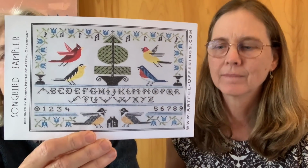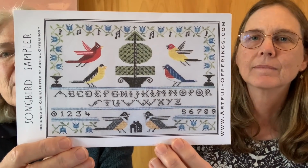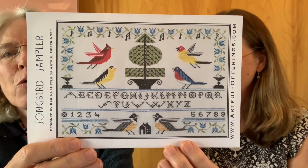What I thought was really cool about this conversion is I'm going to show you the pattern now, and I don't think I would have picked this project based on the colors of the sample. And these colors, I'm not saying they're not good colors, they just weren't colors for me. It was just so different, much more vibrant primary colors, still very fresh, but I loved the Country Sampler conversion with that little bit more muted.